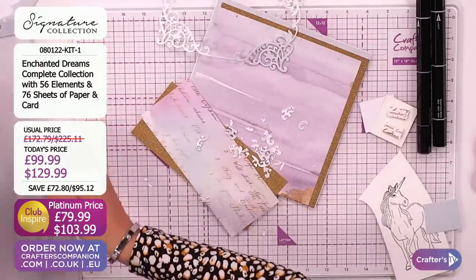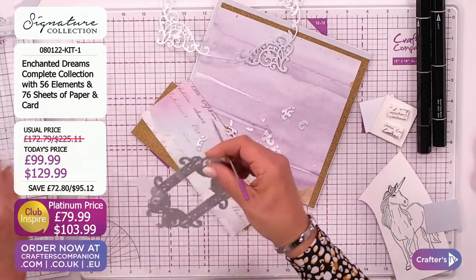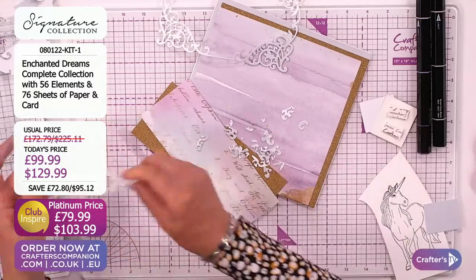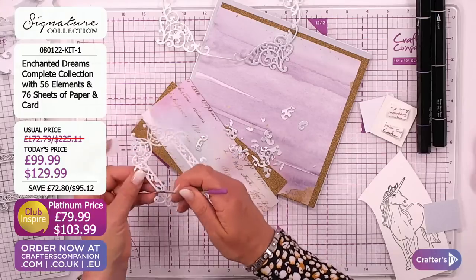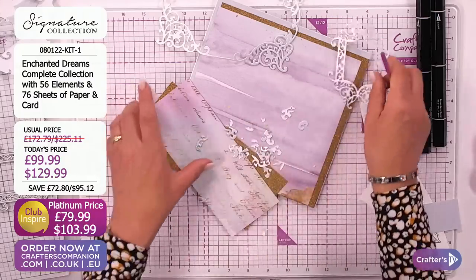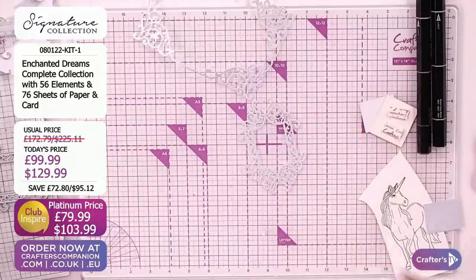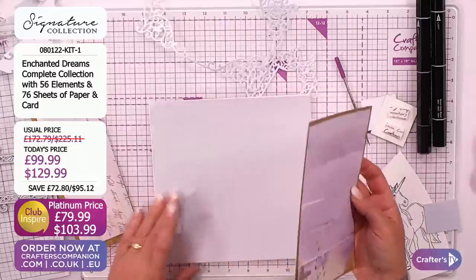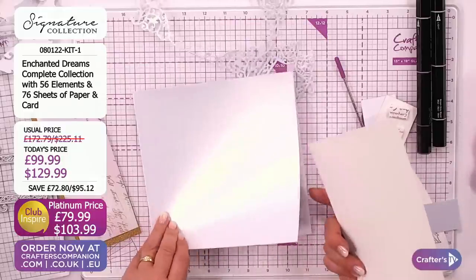Amazing. And then, where's my middle one? Oh, that's much better. Looks a lot better. Give it a tap to start to release it. There we are, there's only one or two left on there. There we go. There we are. Now, see how many of those I can get in the bin. A few. So we have our card base, which is just with the Centura Pearl hint of gold.